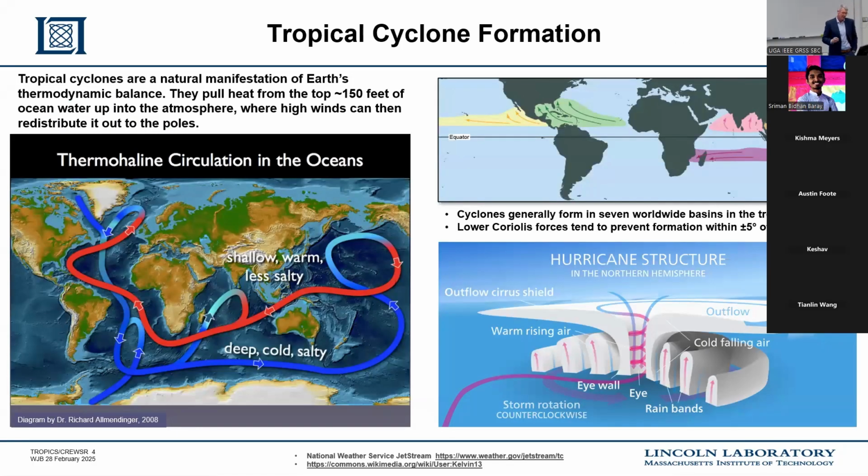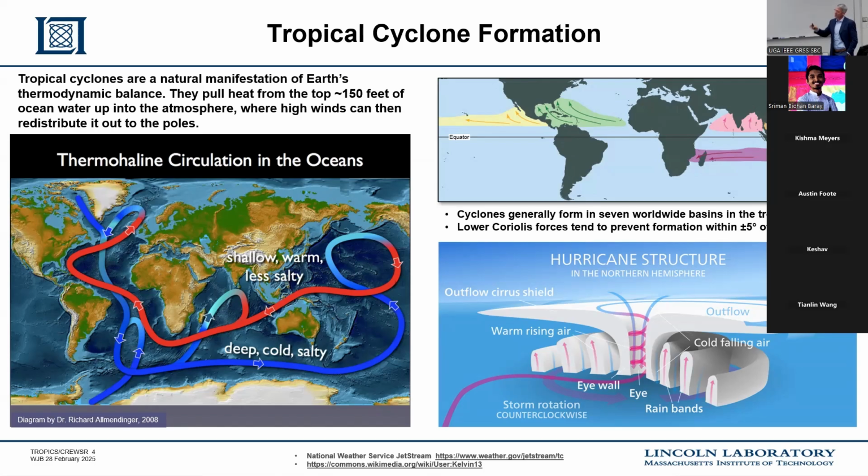Okay, and I'm going to talk about tropical cyclones specifically, because TROPICS is a tropical cyclone mission. So a very specific kind of forecasting that we're trying to improve. And tropical cyclones are very, very important. They're very impactful. We're trying to figure out, where is the tropical cyclone going to go? How is it going to intensify? How can we improve our emergency management and so forth?